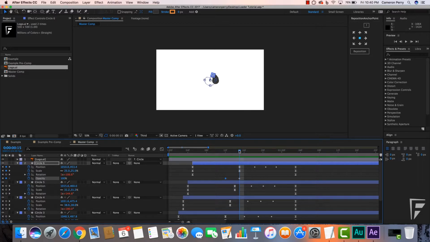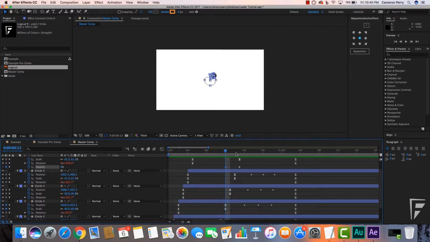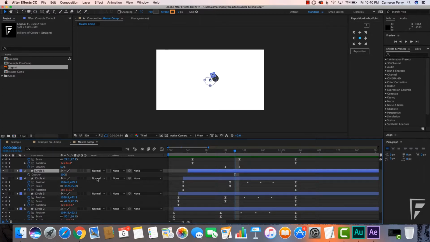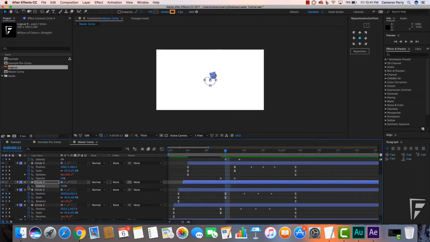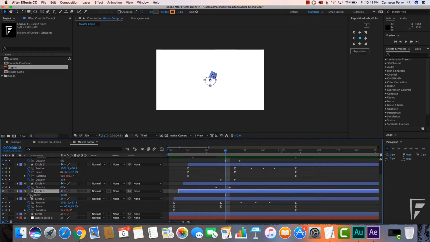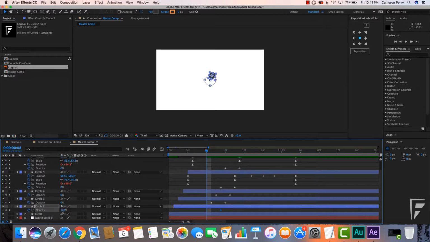So we've got our opacity at 100% there and 0% here. So let's go on down the line, make sure that it's lined up again with these keyframes right in the middle. We'll hit T for opacity, hit U to bring all those up again, and we'll go backwards 3 frames, set the opacity to 0%. Okay, and on down the line. So you'll see now we don't really see that tail coming out until it starts to go around there. So that's starting to look pretty good.